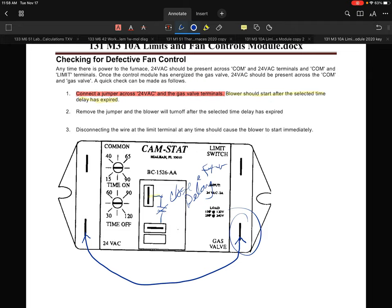Once that gets going, now let's remove that jumper, so we're erasing that input. Then, after the time off delay, this set of contacts should open up and the blower should be off at that point. That's really what you're trying to do on there.